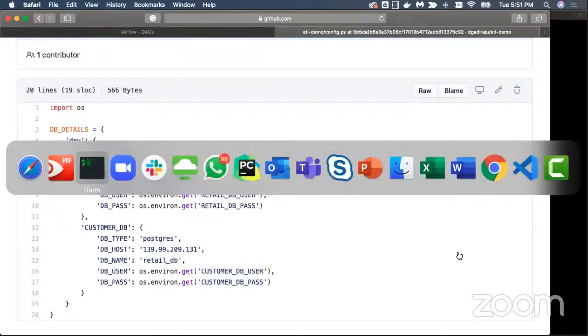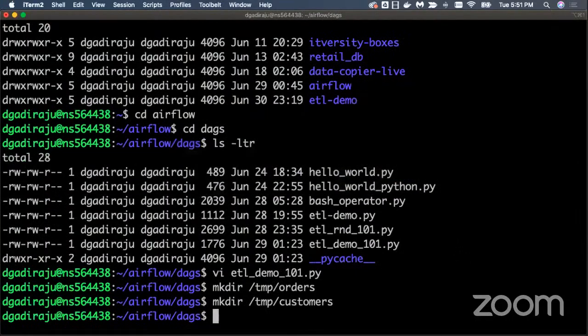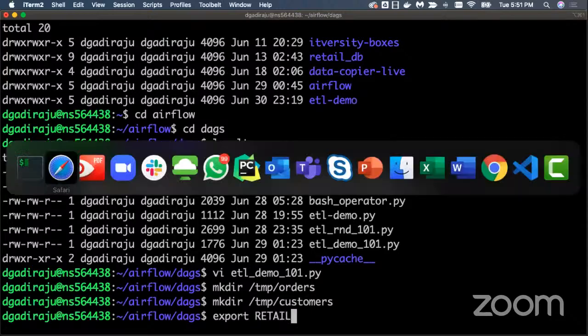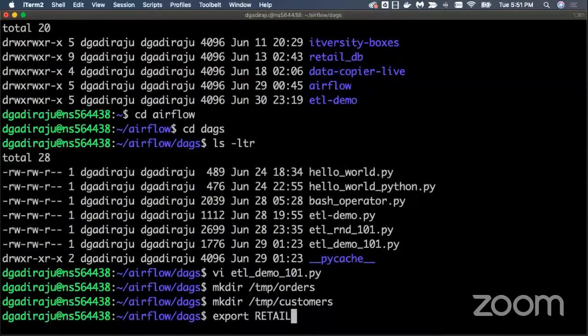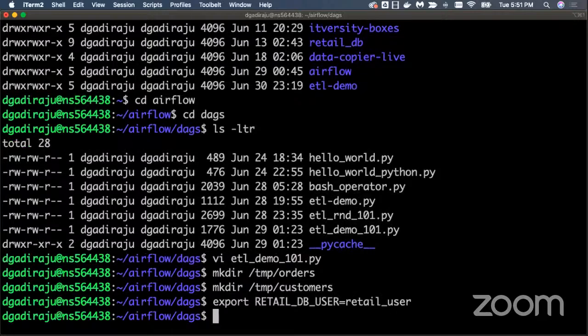Okay, to simulate that, first we have to export these 2 variables, retail DB user and retail DB pass, just to validate the command line approach. So now I am saying retail. Let me check the property name. Yeah, retail DB user. It is retail underscore user, and then retail DB pass.